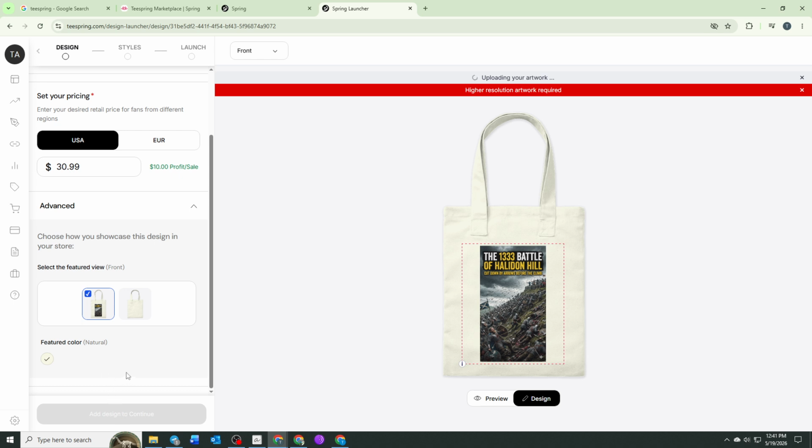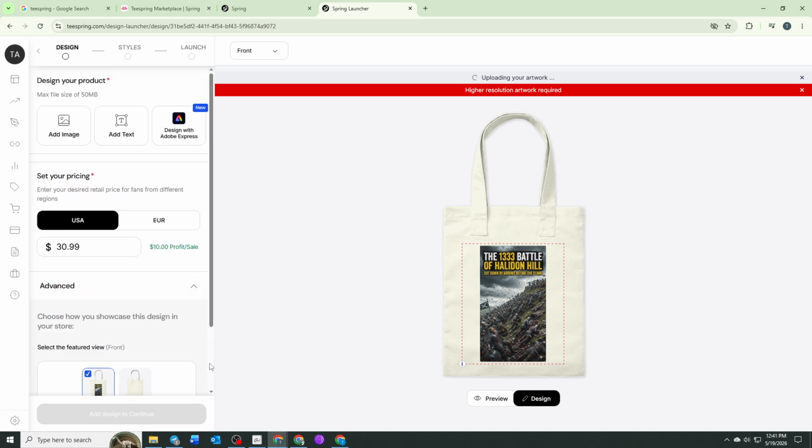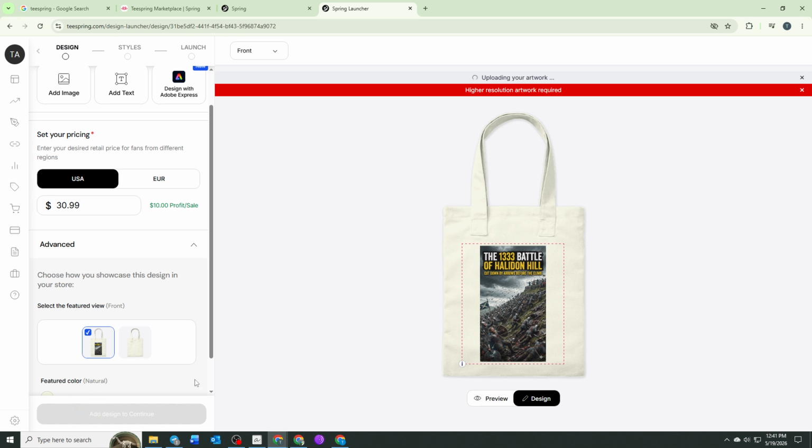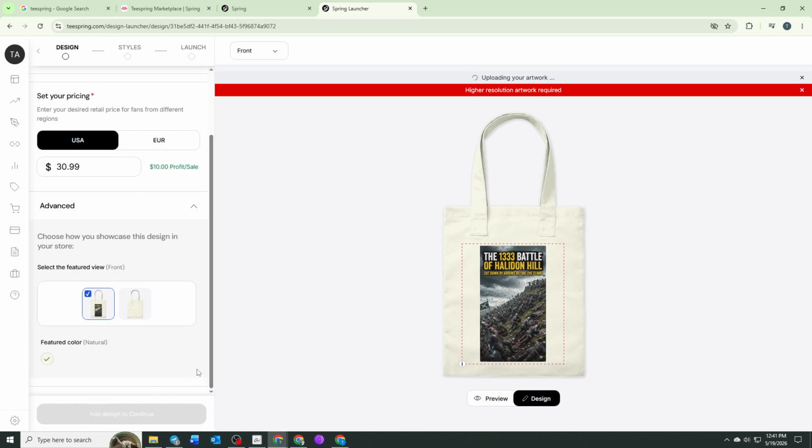Type in a catchy, descriptive title for your item and write a brief description detailing the design or fabric to attract potential buyers. Finally, double-check your custom URL link for the listing. Ensure the visibility is set to public so anyone can view it, and click on the Publish Listing button. The platform will take a few moments to generate your product images and make your brand new item live on the marketplace.